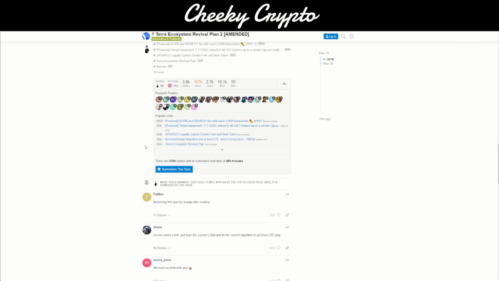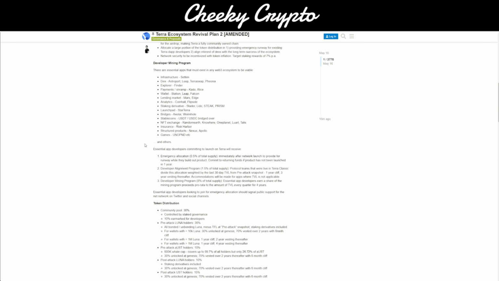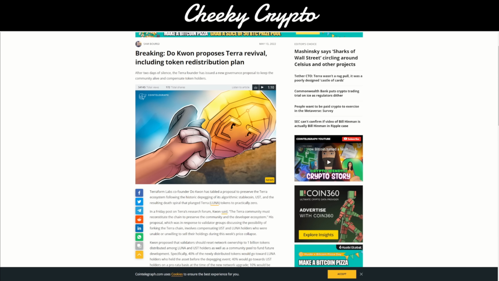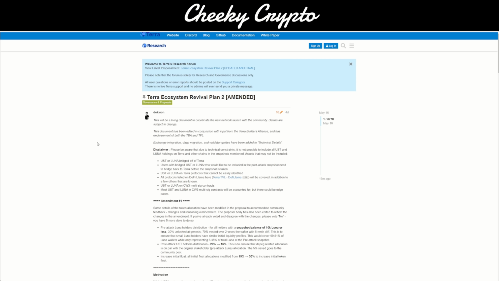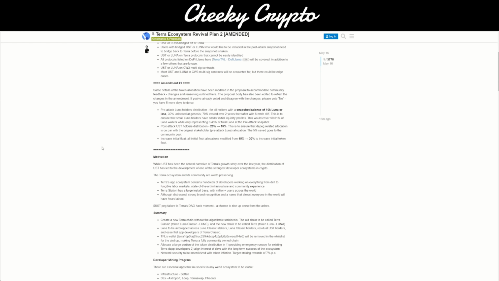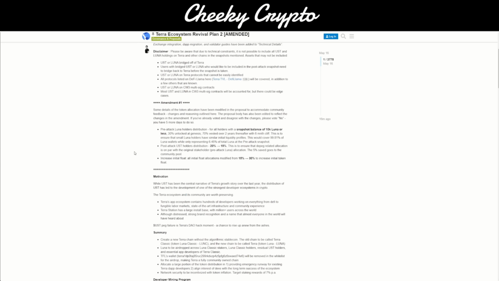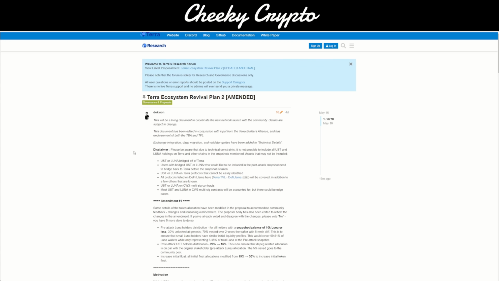So, interesting. Basically, it's a token redistribution. I pretty much aligned to this one here, right? And it's now looking at a token redistribution plan based on feedback. Now, I still think it's not great to do it this way, but it is a solution, one of probably many different solutions, right?